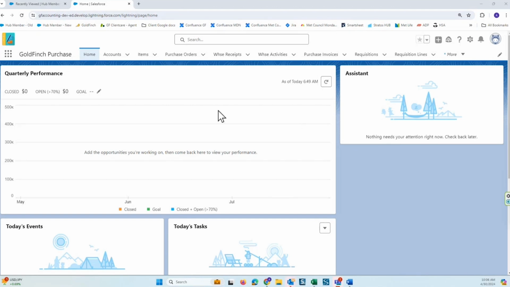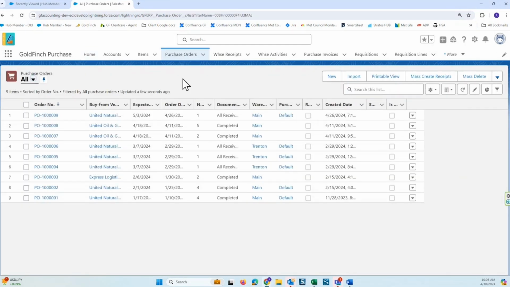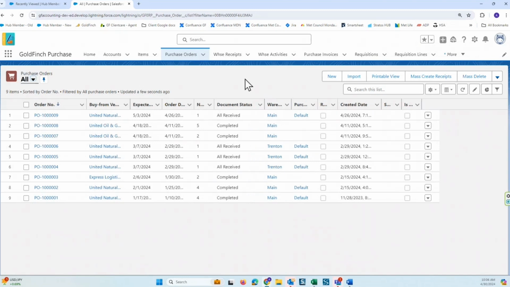All right, so first what I'm going to do is start off from creating a purchase order. So here I'm going to look at a list of purchase orders. I'm just going to point out a couple of things about purchase orders. First off, whenever you create a purchase order, it's going to stay in the system for all time. It's not going to be deleted at any time when goods are received or the invoice is created. You're always going to have the purchase order history here.